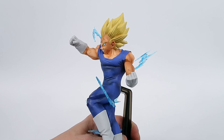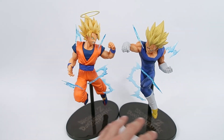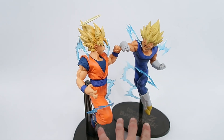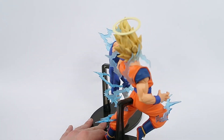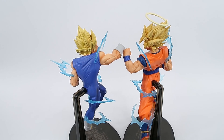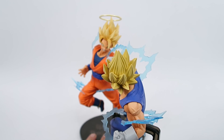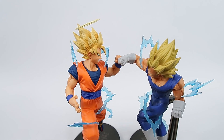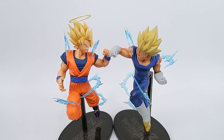We've definitely seen much bigger stands come across the review stand here at Galakun Toys. But now that we've had a look at both of them, let's get them together. I think that's pretty much how everyone's going to have them posed. I'll give you guys a look from a couple of different angles so you can get a sense of how this is going to look in a display or on your shelf. I think they look really good together — I'm really glad that I pre-ordered these. They just complement each other beautifully — they go together like salt and pepper.